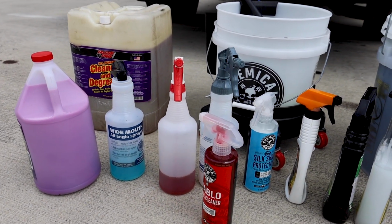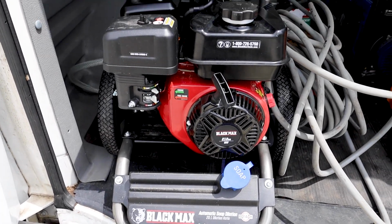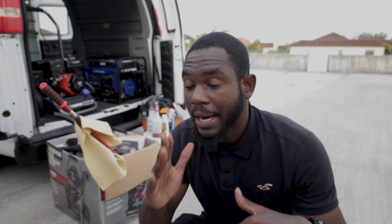All right, guys, now we're going to talk about how much it costs to run a mobile detailing business. Hypothetically thinking that you already have your equipment and everything's already set up. You might even have gotten to the insurance part where you insure your vehicles, and you already have your tag ready to drive. So now you don't really know how to budget yourself, because you don't know what the first month is going to be like, the expense, how much it costs to run that business.